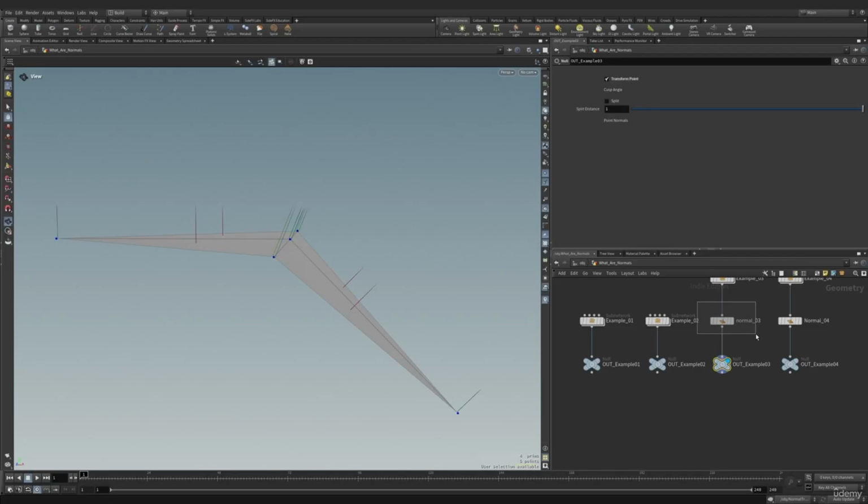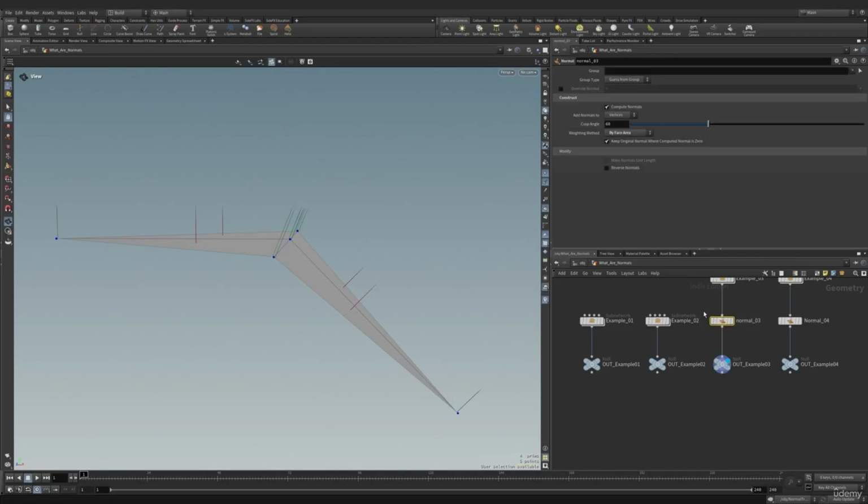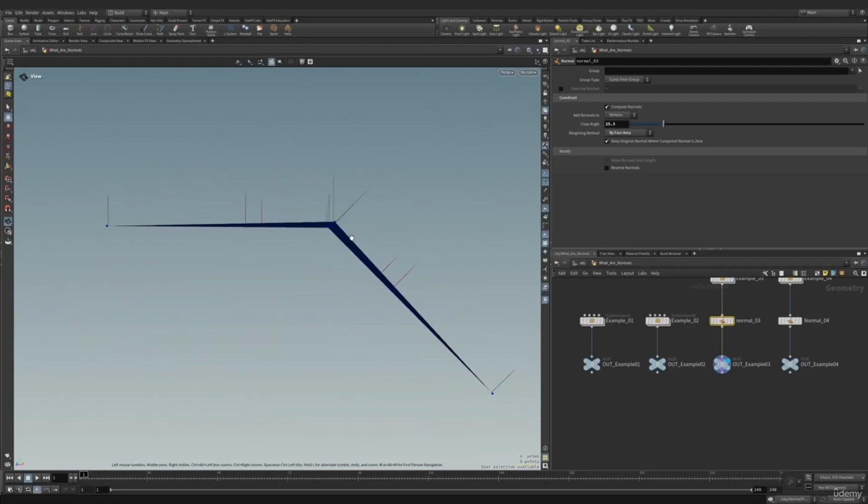If we have a look at this node where we give normals to vertices, you can see this cusp angle is 60. And if I move this down, when we get to this point, you can see it's splitting. And the reason why it's splitting is because this angle here is less than this angle here, okay? If this is greater than this, they combine, they average. And if it's not, they split, okay? And we're talking about this angle over here, okay?